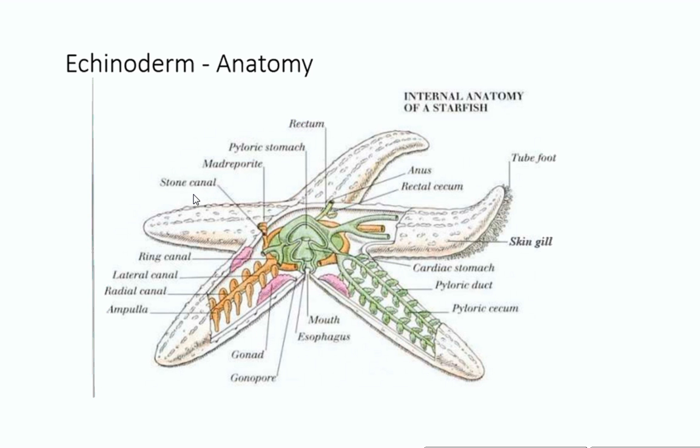They also have something called the water vascular system. And the water vascular system is essentially this area filled with fluid, and this carries out many of the essential functions of echinoderms. So it's almost as if echinoderms are somewhat more complex than some of these other invertebrates, but have kind of taken a step back in this regard and have this water vascular system, which isn't a bad thing. It's just a different kind of thing than what we've been seeing with some of the other more complex invertebrates.